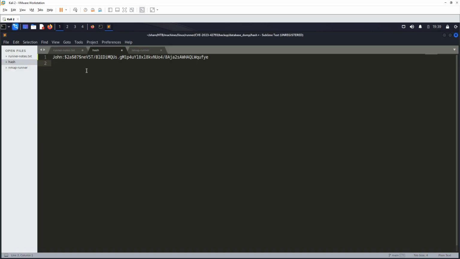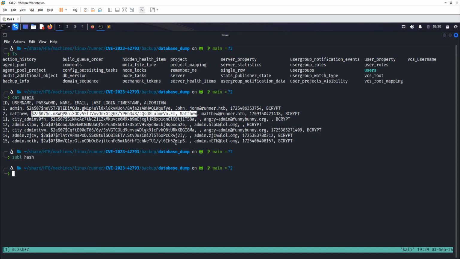Okay, so the other hash is Matthew. Alright, so that's it. We have John and Matthew. We have the hashes, and what we need to do is to crack the hashes.